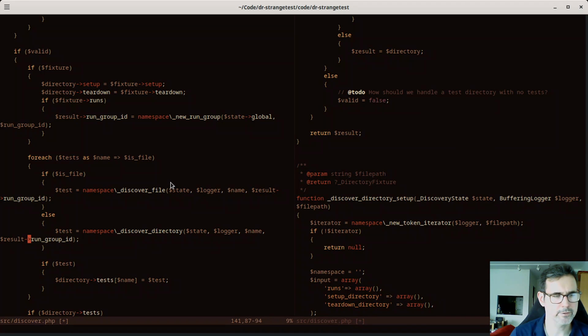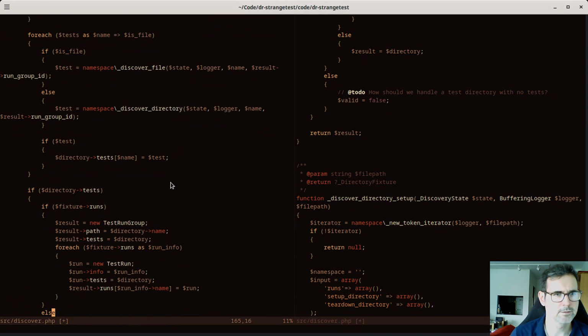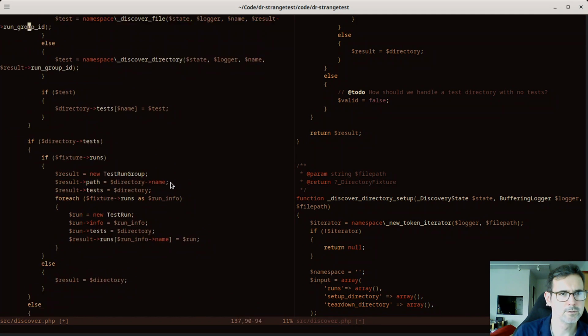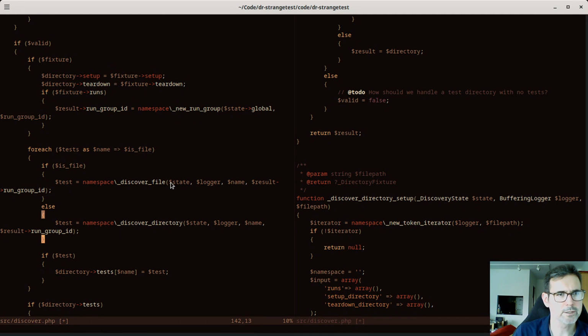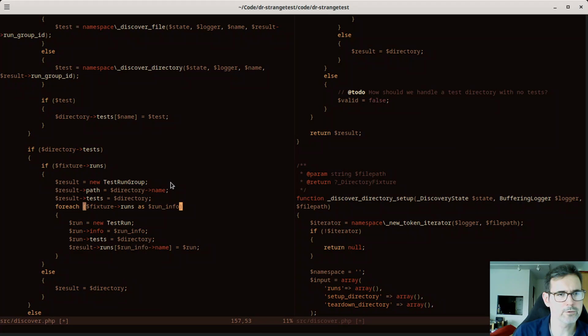And then if test, so if we have at this point any directory tests, then we create this new run group.